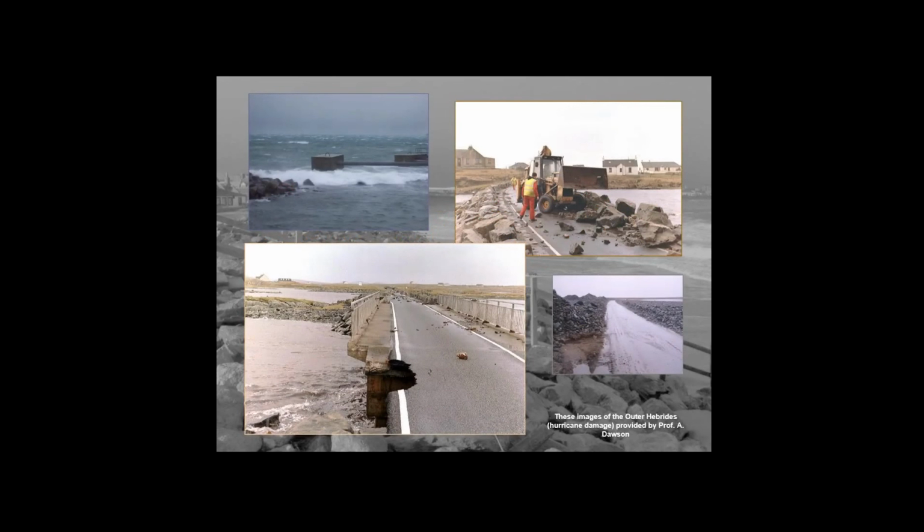So here's one from Alistair Dawson, and of course, this has been an extreme event in the Outer Hebrides, the West Coast, the Atlantic. It was called a surge. It wasn't technically a surge. It was really a 110 knot wind coming from the west, high tide coinciding, and there was serious damage done to the infrastructure. And sadly, there was loss of life. There was a family which was drowned.